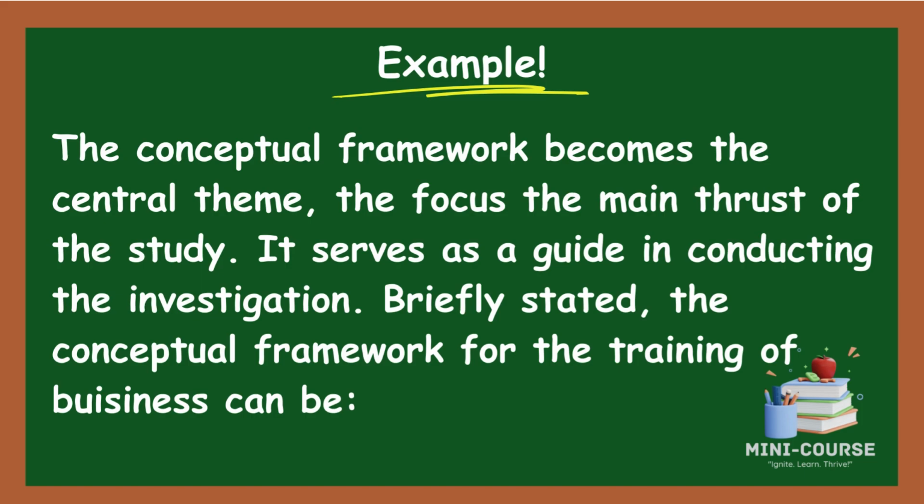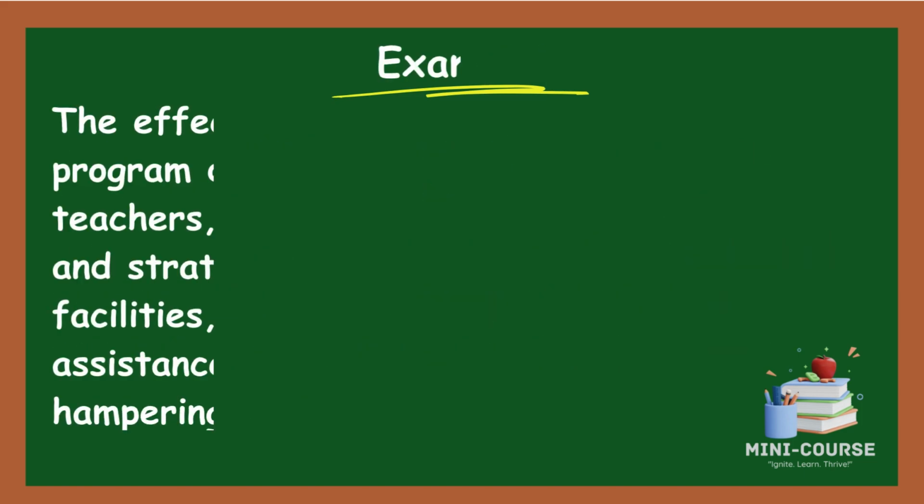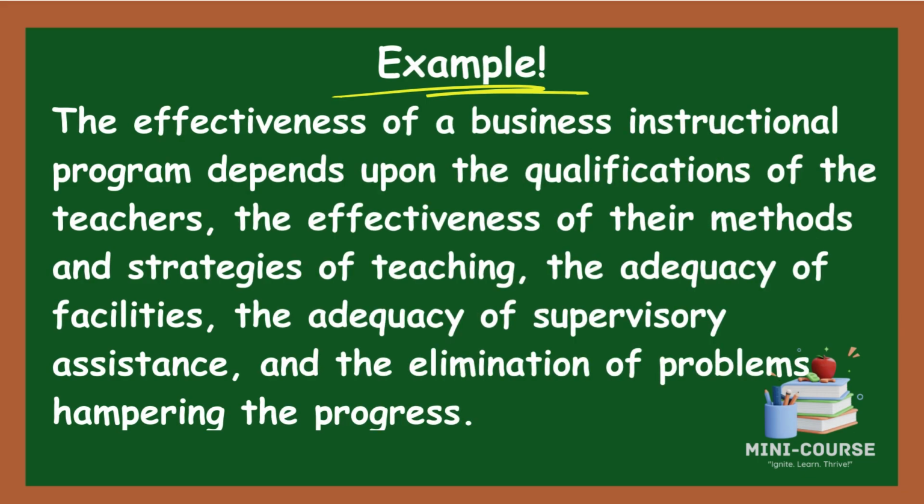Briefly stated, as an example, the conceptual framework for the training of business can be: the effectiveness of a business instructional program depends upon the qualifications of the teachers, the effectiveness of their methods and strategies of teaching, the adequacy of facilities, the adequacy of supervisory assistance, and the elimination of problems hampering the progress.